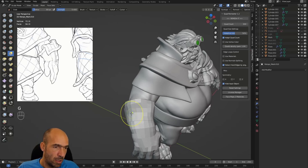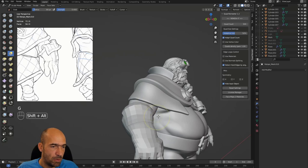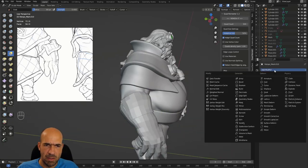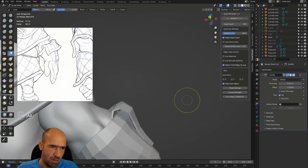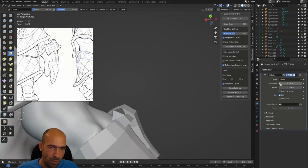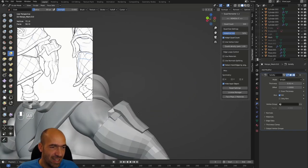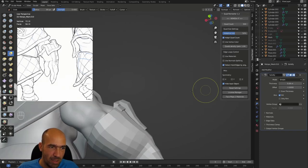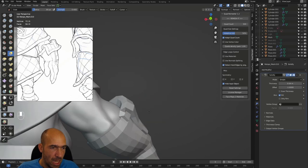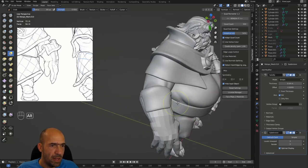Let's continue working on this guy. We'll make thickness at some point. Let's make the thickness now — Solidify. I don't want to make it super thick because it's going into itself, which is not good. I'll make it a little bit thicker like this — yeah, this is fine. Now let's add a Subdivision Surface modifier with three divisions. This is looking relatively fine.